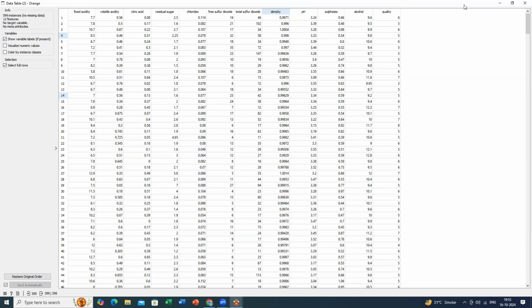Yes, there is a possibility, because in all these cases random sampling is done. So it might be possible that the same row is available in the testing as well as in the training. So if you want the data not to be repeated, in that case, you have to prepare two different files, one for training and one for testing.